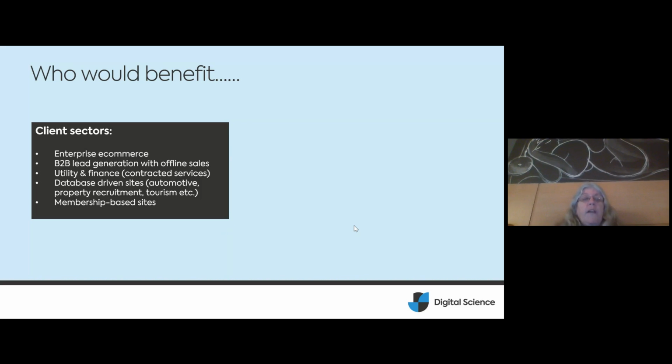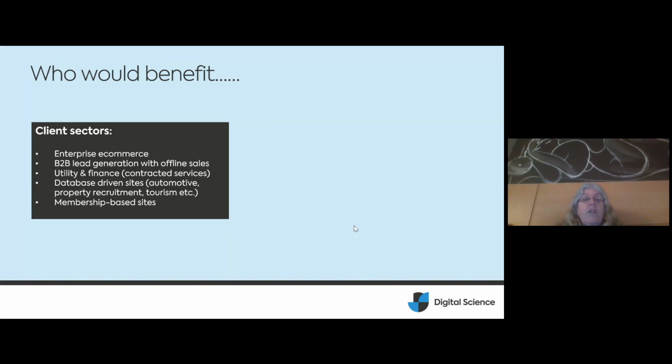The other one that I think is really important, and we have got some case studies already on this. In fact, one of the case studies is in the audience today, and that's Domino Printing. And what we did with them, without giving any of the technical side away, is we actually followed leads all the way through to sales, and we were able to bring that data together in Data Studio reports so they could see what type of channel and what type of content ended up generating the high value sales, even though that sale could have been 9 months or a year later from the original lead.